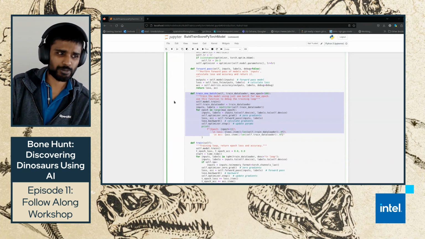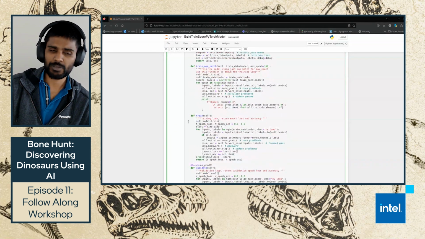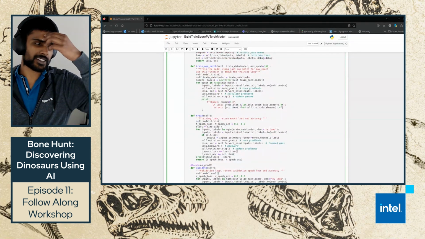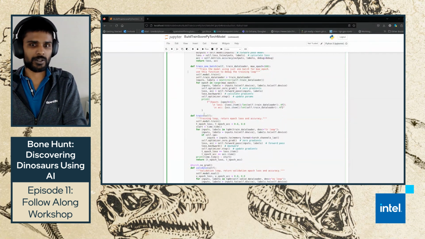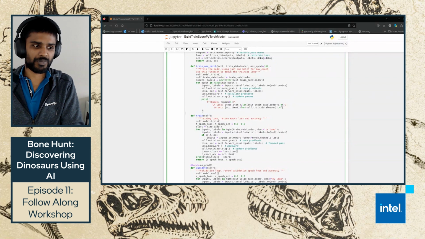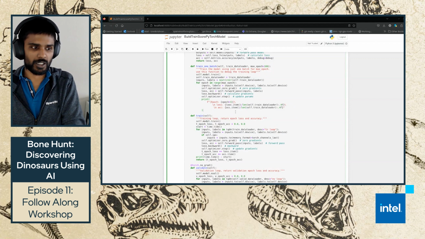This has been immensely helpful for me, the train one batch trick, and this is something you might not really see in a lot of textbooks, but it's sort of practical knowledge that you can see in different code bases where people actually do deep learning in production.